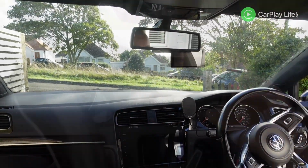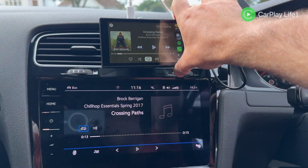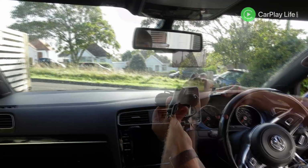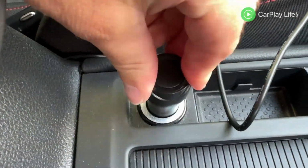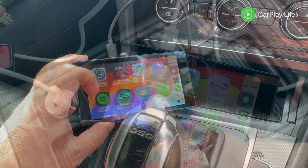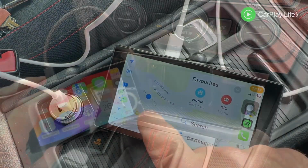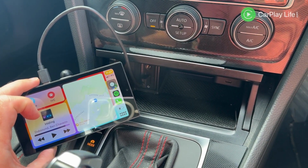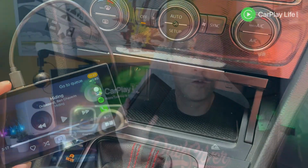If you're not going to use the dash cam on the back, its lightweight build also allows you to easily mount it lower onto an area such as an air vent without any problems. This 2.5 meter power cable is just long enough for most discreet interior installs, where you could simply power the display via a 5 volt USB port in the car if you've got one, or you can use a 12 volt USB-C or USB-A power adapter and cable. And I was successfully able to power the display with a USB-A to C cable from a wireless CarPlay adapter plugged into my 5 volt CarPlay port. So really anything is possible.